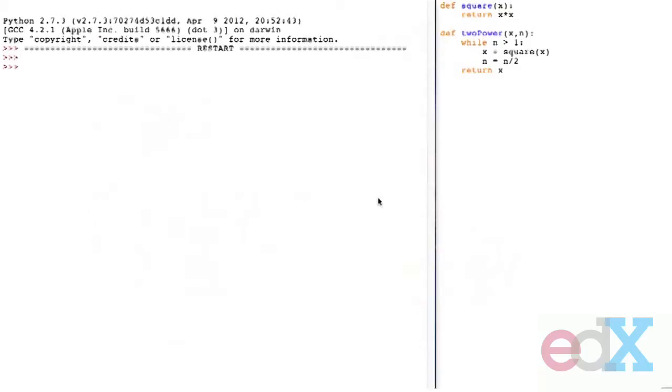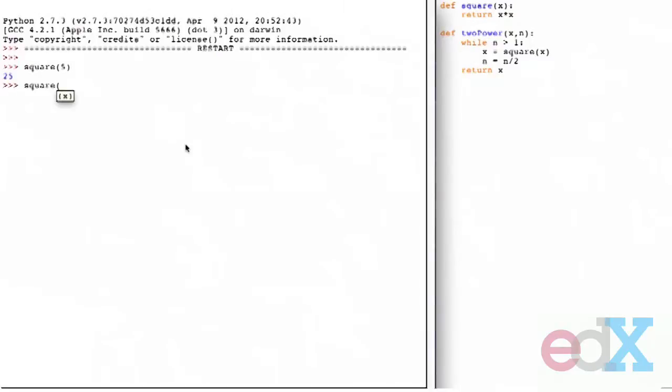I want to see what happens when I run this. So I can certainly load that. And if I go over here to IDLE, I've got those functions and I've loaded them in. First of all, I can certainly do square. If I square 5, I get back 25. And if I square something else, I get back appropriate things.